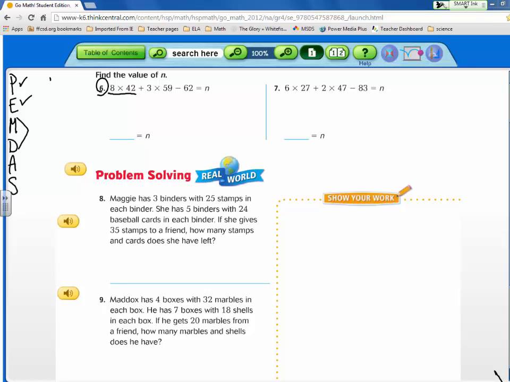So over on the side, we're going to do 42 times 8. 2 times 8 is 16. 4 times 8 is 32, and 1 is 33. So we're going to substitute, instead of writing the 8 times 42, we're going to just put the answer in, 336. And then we're going to bring down everything we have not done yet.